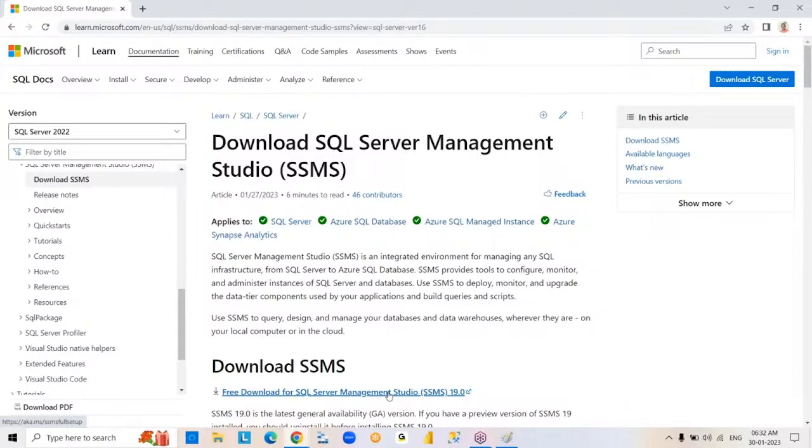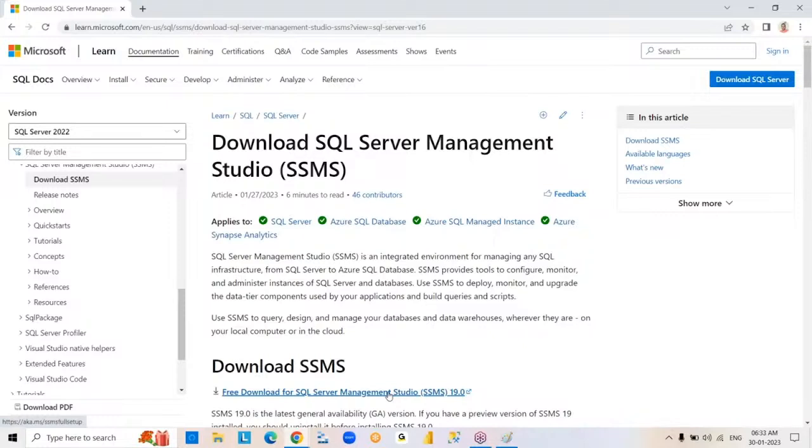Right. So in the beginning, what we do, we go for SQL Server installation. After completion of the SQL Server installation, we are going to download Management Studio and install Management Studio. Right?